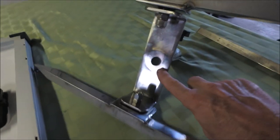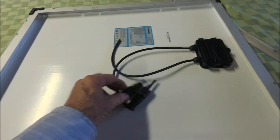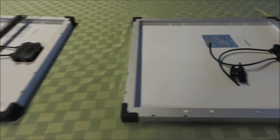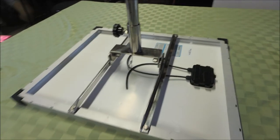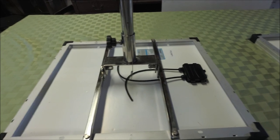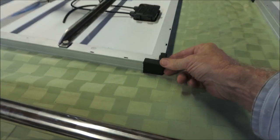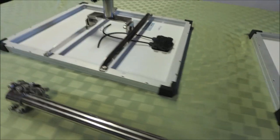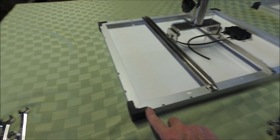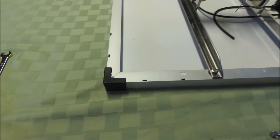There's the hole in the top that the wires go through. These panels come with special MC4 connectors but I've cut them off because they're too big to fit through the hole. If you want to remove the panels for long-term storage or for a hurricane, it's easy to disconnect with spade connectors and lift the panels right off, leaving the poles on the boat. These are corner protectors glued on with 3M super weather strip adhesive, placed on the lower side — because that's where you'll hit your head if you're leaned over and forget the panels are above you.